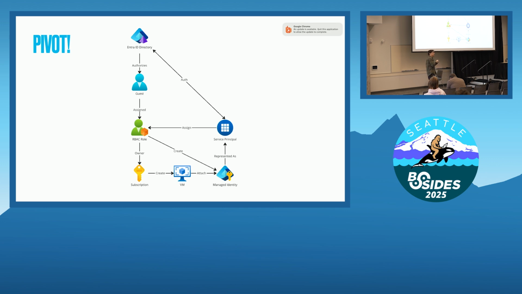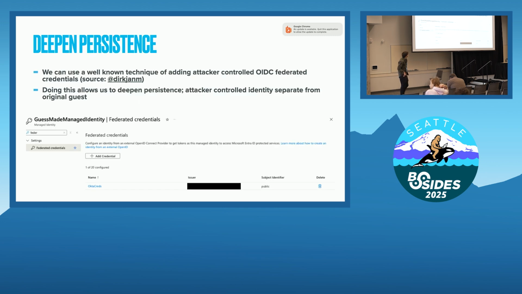And in fact, we've done something really cool here, because there are privilege escalation protections against users, but there are no privilege escalation protections against service principals. For instance, if a user has the change password permission, they can't change the password of someone who's more privileged than themselves. But guess what? Service principals can. So we are now starting to evade things. So we can deepen this persistence even further.